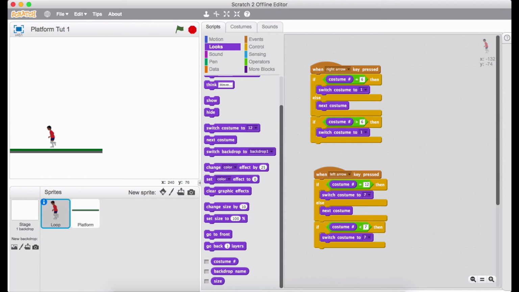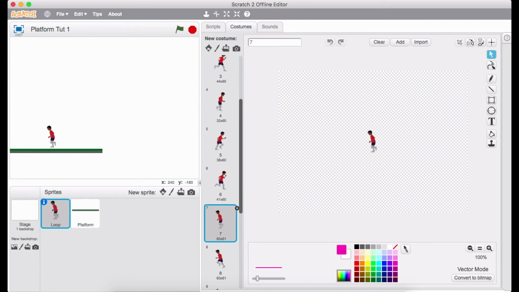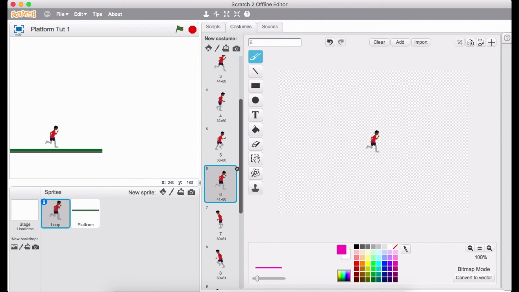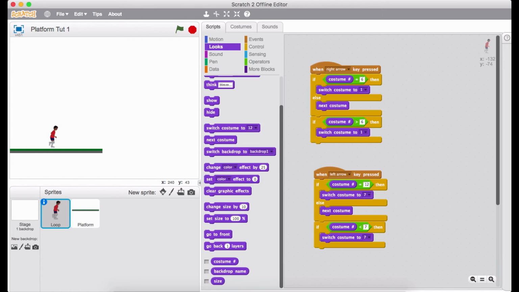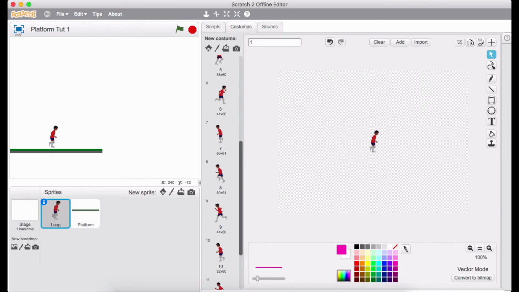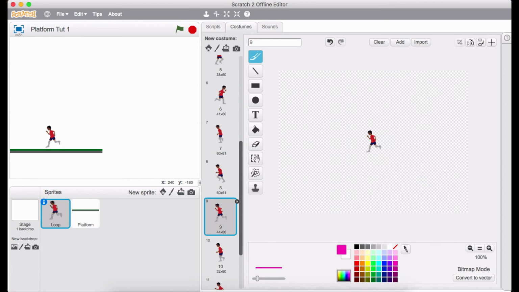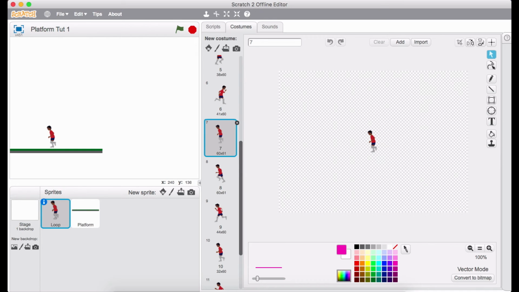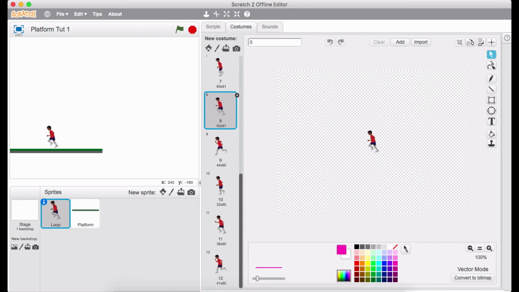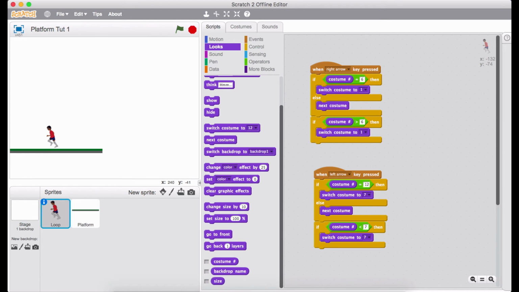So to recap, the first thing we need to know is if we've reached the end of our sequence. That means when I'm moving right, if it's equal to 6, I jump straight back to number 1. So if the costume is 6, go back to number 1. If it's not 6, then we'll go to the next costume. We also need to check, am I in the other section? So if I was moving left before, so if it's greater than 6, so if it's 7, 8, 9, 10, 11 or 12, then I need to go straight back to number 1.